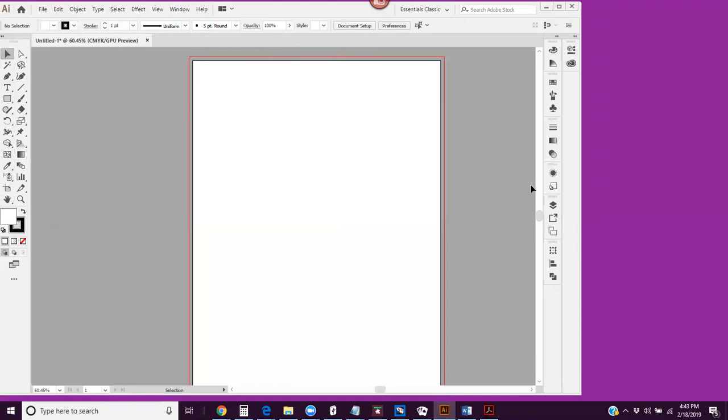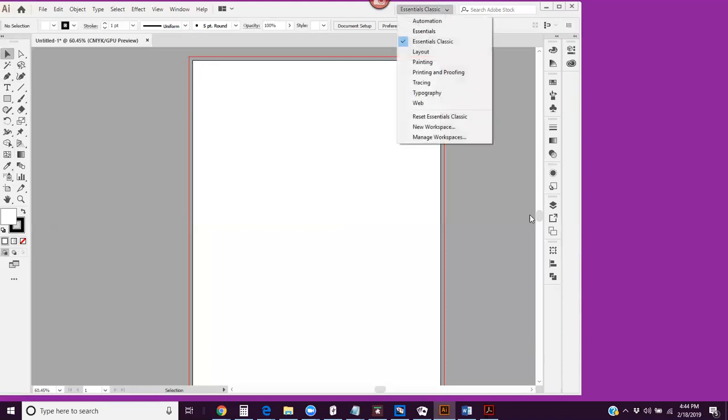Then my panels over here are going to give me a way to play with things, and they're going to change again depending on which workspace you have set up. You can also create your own workspace, and right here, you click on New Workspace, and you can name it whatever you want to, and that gives you another way to work.